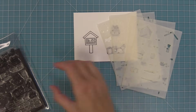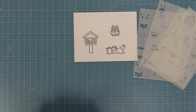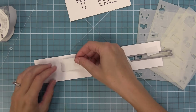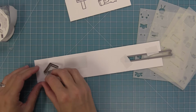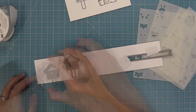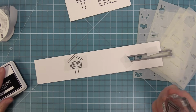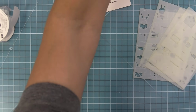Now these coloring stencils have a stencil for every single image in the Little Woodland Library stamp set, which is so awesome. We're going to focus on 3 of the images here, but there are stencils for every single one in the stamp set. Now here I'm going to show you a little trick that I like to do with the little library stencil. So you'll see here that I have a piece of Post-it note tape, or you could use a full stick Post-it, and I'm going to stamp this cute little library right on there. And I'm making sure to get the window part of the library, the little door there, onto that Post-it note.